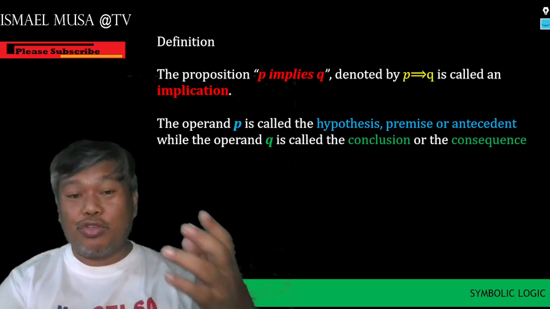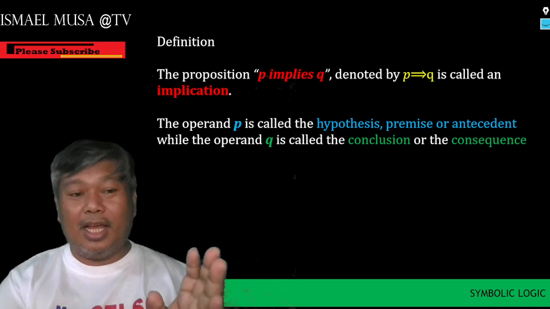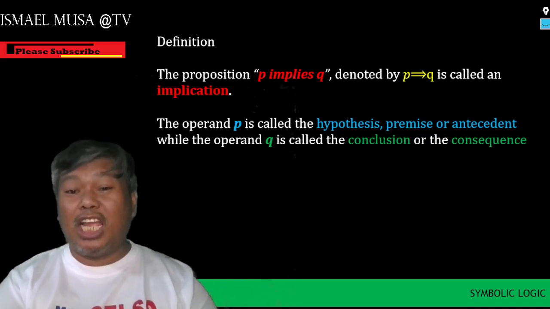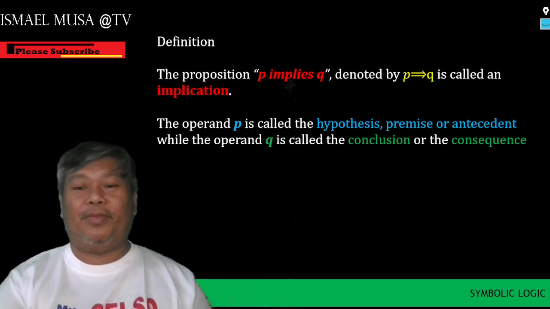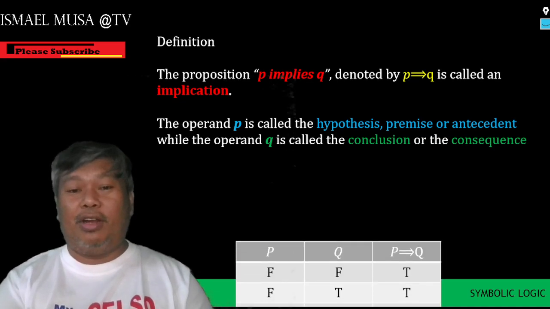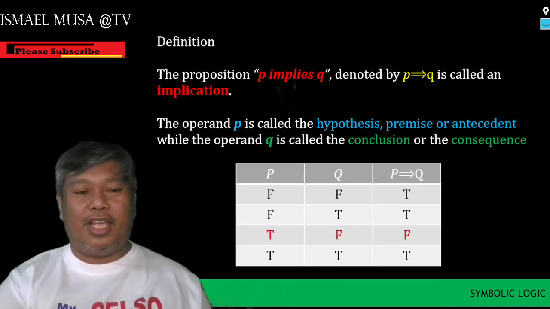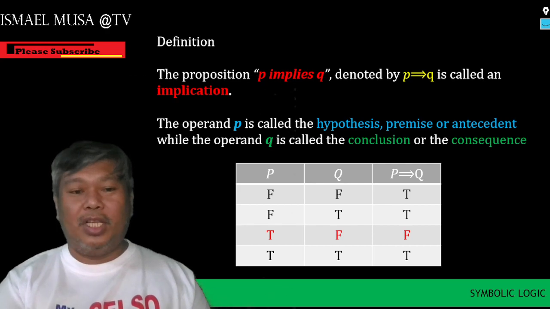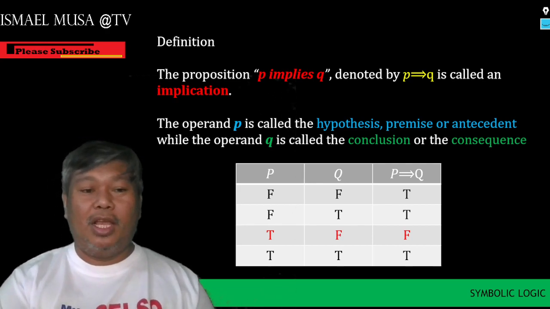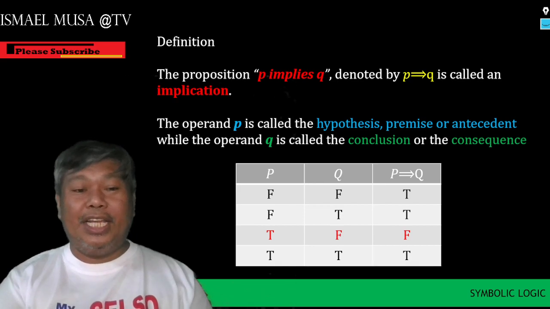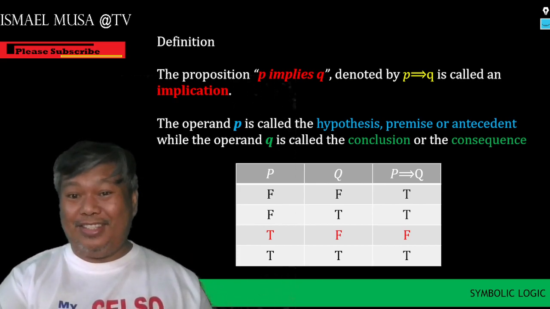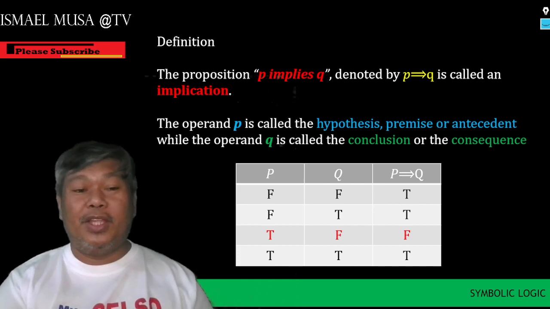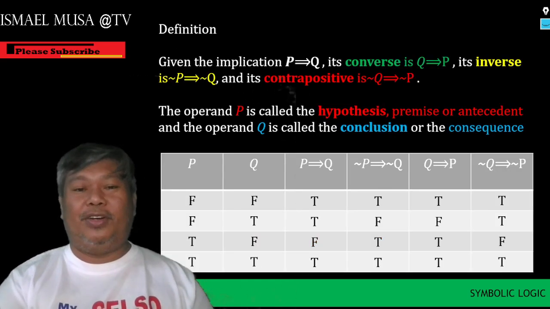If the conclusion is true, the implication is true, irrespective of the premise or the hypothesis or the antecedent. Okay. So look into the truth table. We can construct it this way. So you see, P, Q. So we have the implication P implies Q. So this becomes false only when the conclusion is false and the premise is true. You follow? Okay, very good. So that's clear.